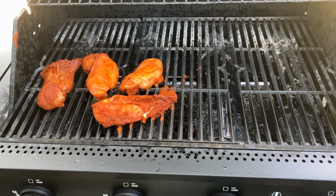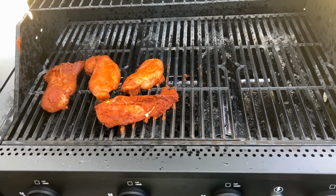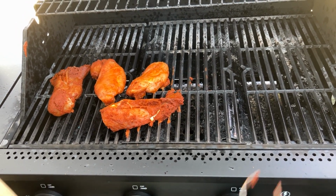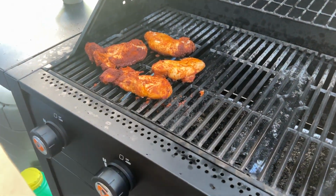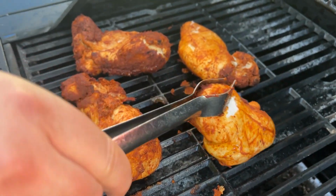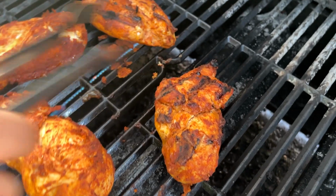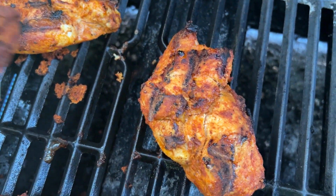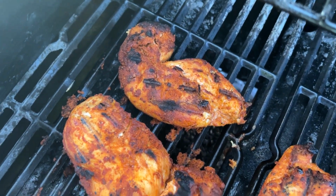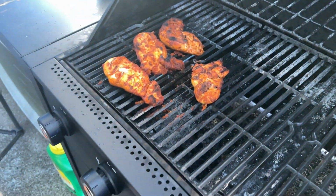So what I'm gonna do now is close the lid. We're gonna let her cook about 2 minutes uninterrupted, and then we're gonna flip her over, and we'll see you back then. All right, guys. So our chicken's halfway there. We're gonna flip it on over and let it cook the other halfway on the other side. She's at about 140 degrees now, Fahrenheit. We need her at about 170.